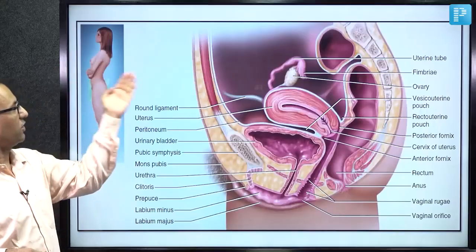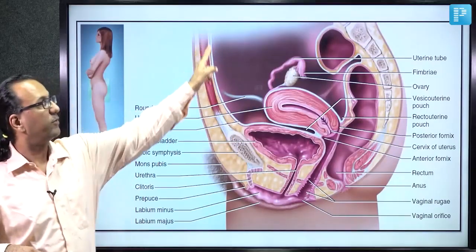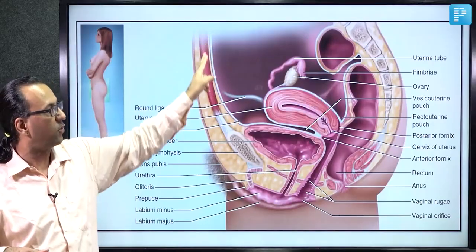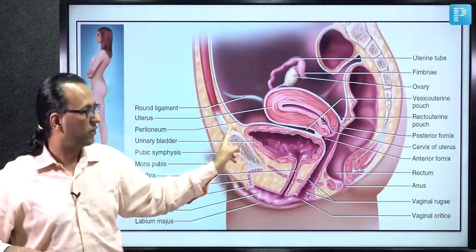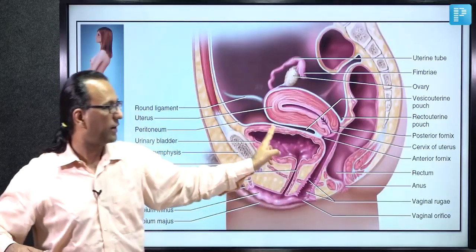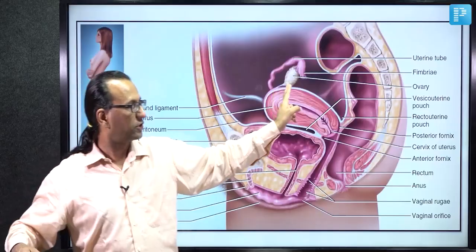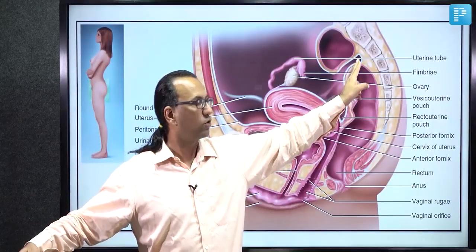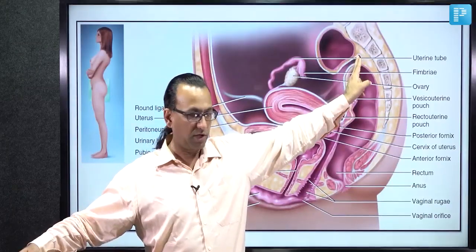As I suggested, the examiner can give you a sagittal section as well, and we have taken a sagittal section of a female pelvis now. As it is understood, the abdominal wall is covered by the parietal peritoneum, which is going to become the visceral peritoneum. Here it is covering the fundus of the urinary bladder, and the parietal peritoneum becomes visceral peritoneum over the uterus, and also it is covering the upper part of the rectum, then goes on to the posterior abdominal wall, again becoming parietal peritoneum.